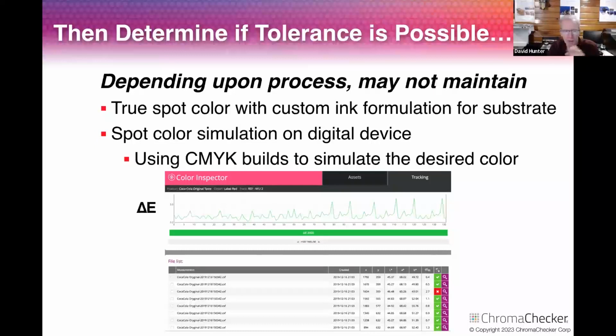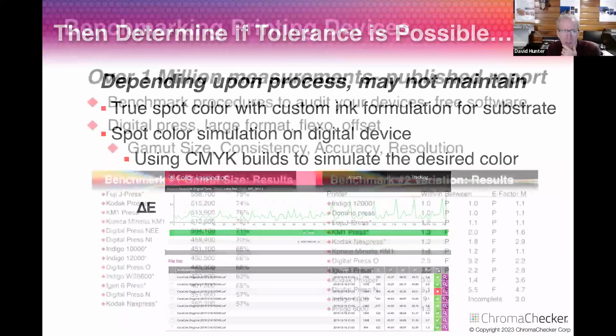Sometimes companies will set tolerances that are actually not capable of being hit. Here's a sample of a spot color, and the tolerance was 2, but you see the graph and the line is repeatedly going above a 2. This is a situation you don't want to get yourself in, where you promise a customer you're going to keep their spot within a 2, and then you don't deliver it because the output device you're printing it on is not capable of it. You're going to lose money on that deal because you made a bad decision to sell expectations that you can't deliver on.